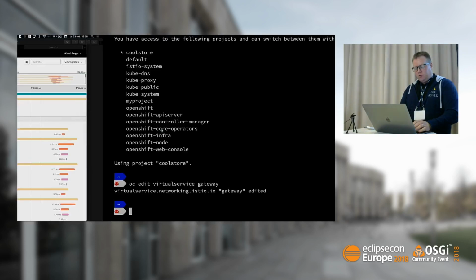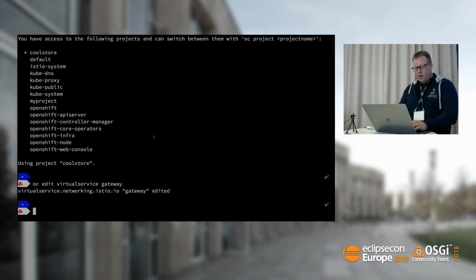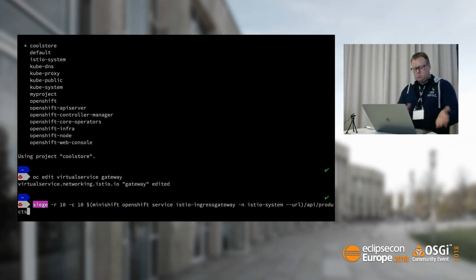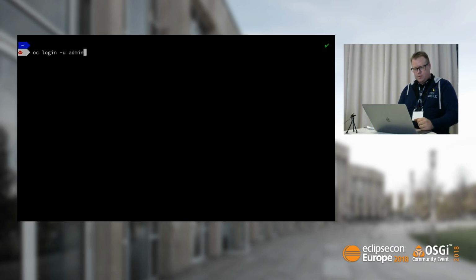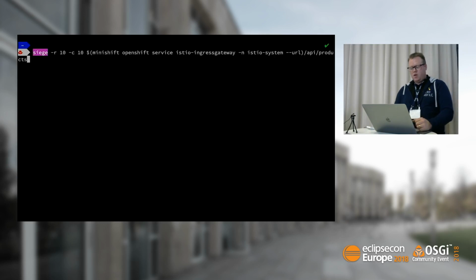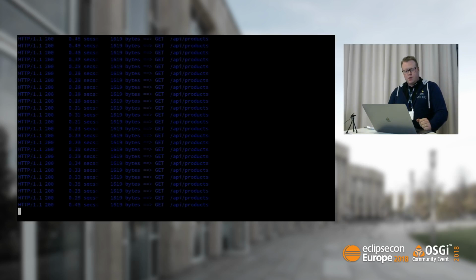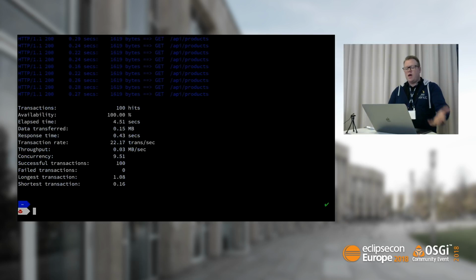So let's see what we can do in terms of the performance. What happens now if we run the same test? We're going to run exactly the same test. 10 users. Let me bring that up so you can see it here. Siege. There we go. Same call as we did for Spring, but now for Vertx. And now we can see that not only is it responding faster, we don't have any errors, we have 100% availability, and we have a bit higher transaction rate here.